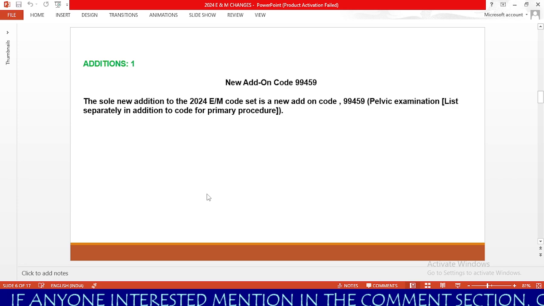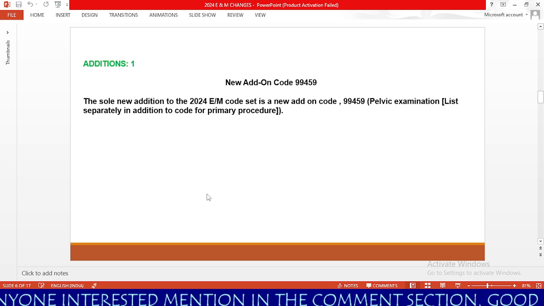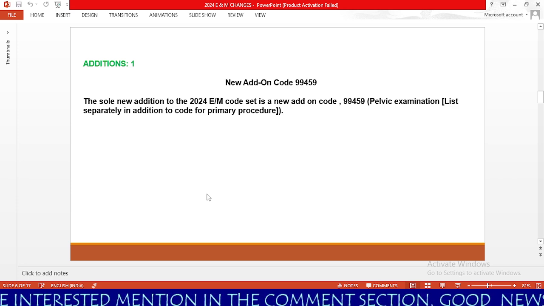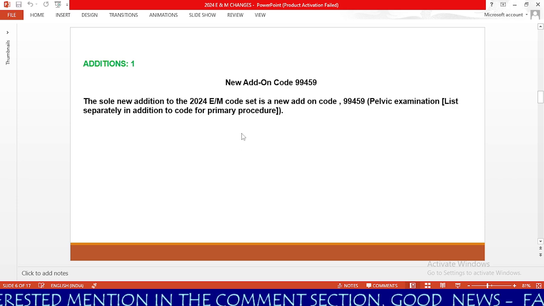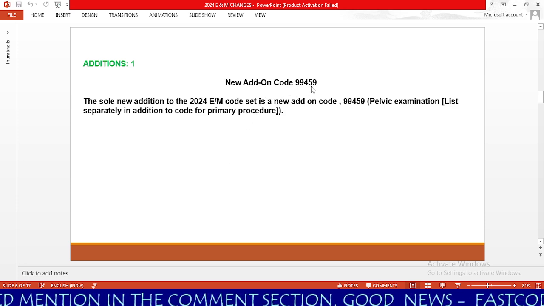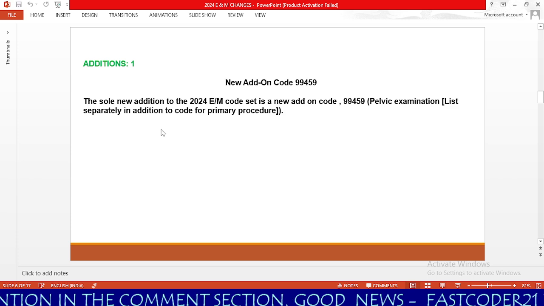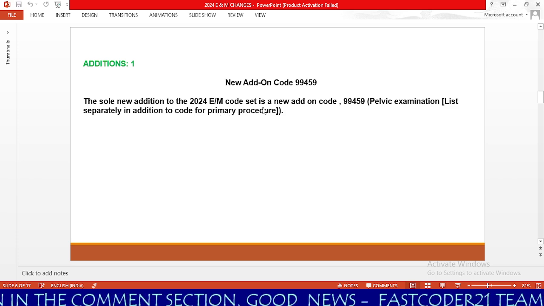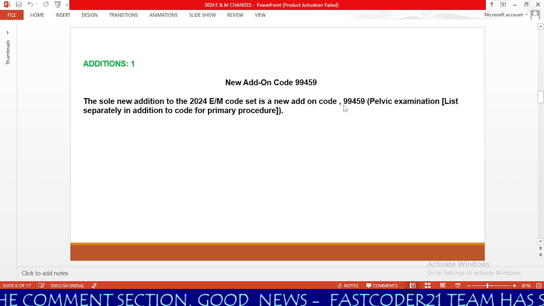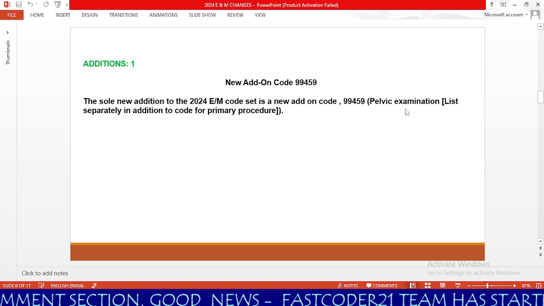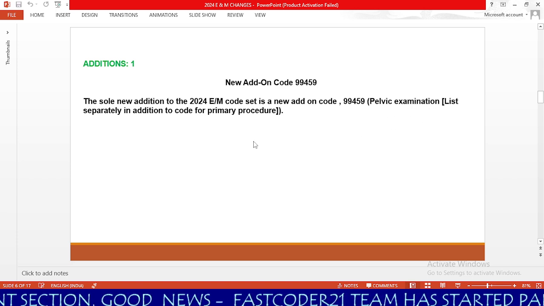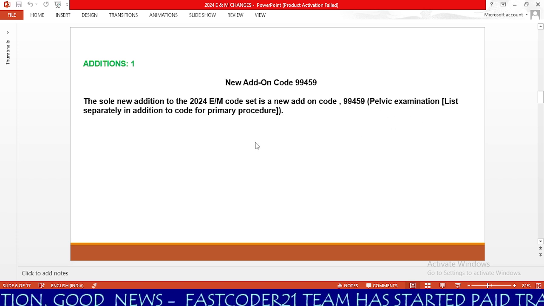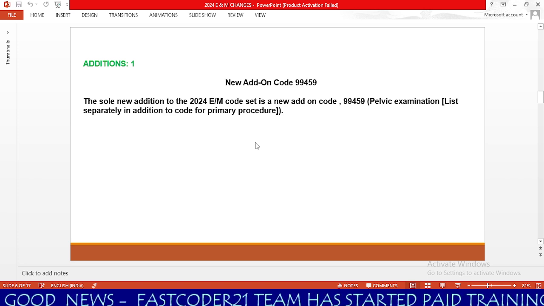So now we will check the additions. As we discussed previously, we have only one addition in 2024, which is add-on code 99459. It is the sole new addition to the 2024 E&M codes: 99459, pelvic examination. We need to use 99459 along with a primary procedure.